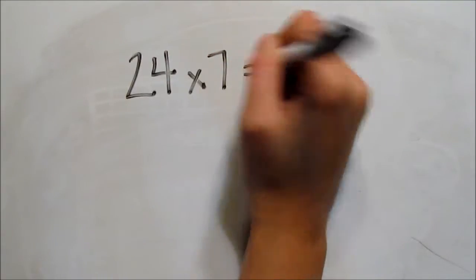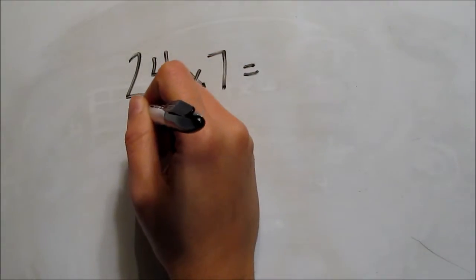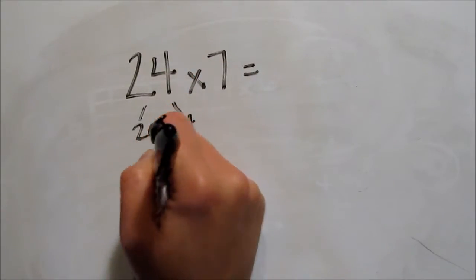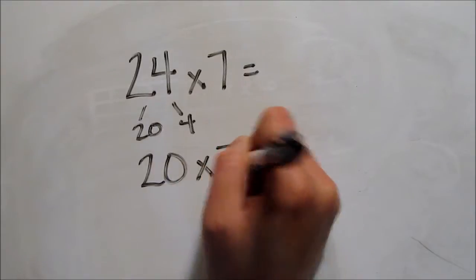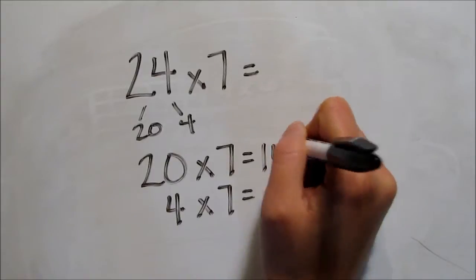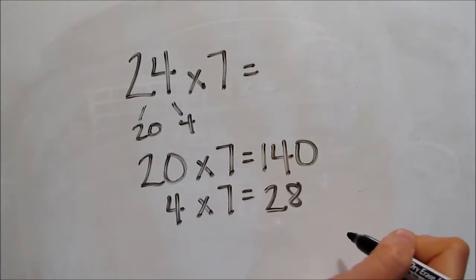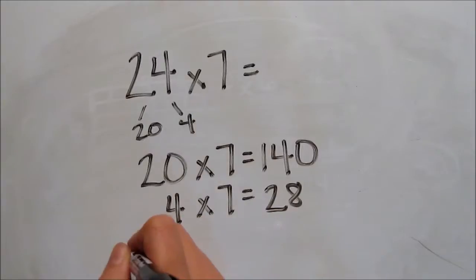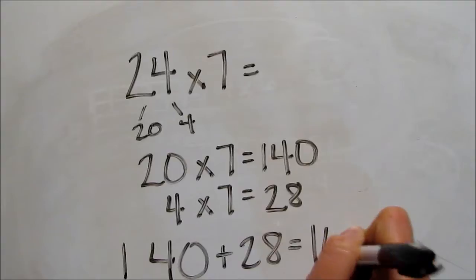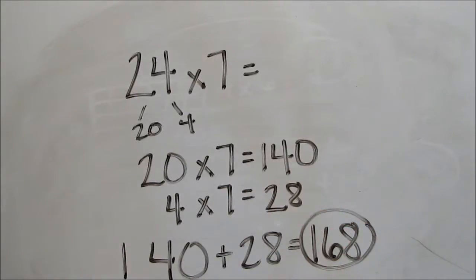When we get into straight numbers, we'll start preparing for the algorithm. Usually I like to give them a chance to break apart a problem without using the array. So for 24 times 7, I would break apart 24 into 20 and 4, multiply both of them by 7, and then add the answers. 20 times 7 is 140, 4 times 7 is 28, 140 plus 28 is 168. Now, in 3rd grade, your child is not required to use the multiplication algorithm. So if he's found a strategy that works for him, we'll try and guide him deeper, but we don't want to confuse or overwhelm him by making him learn something he's just not ready for yet.